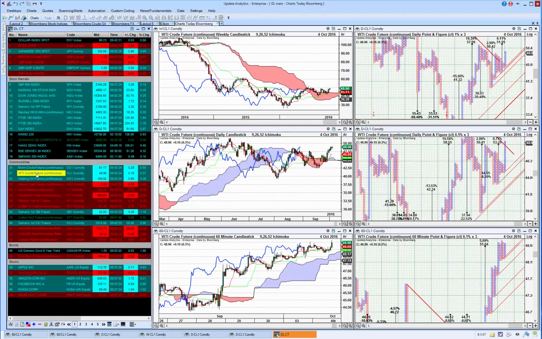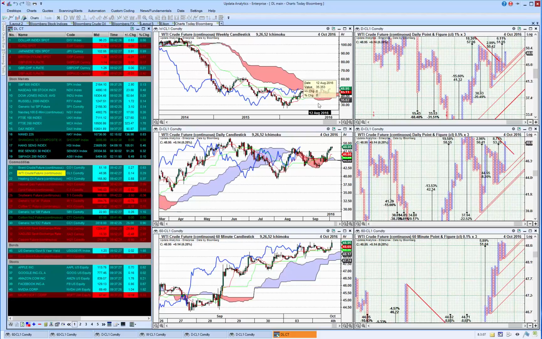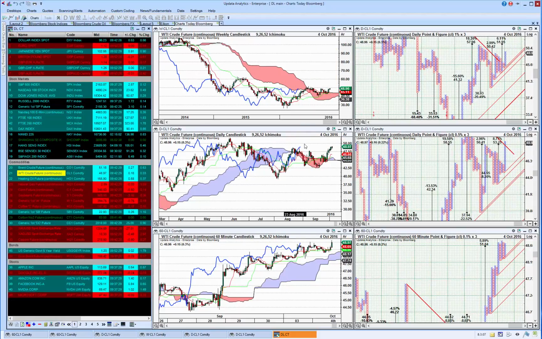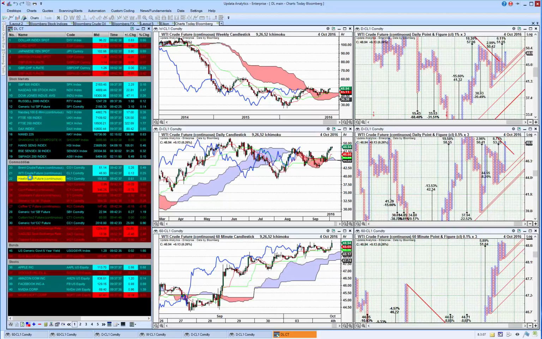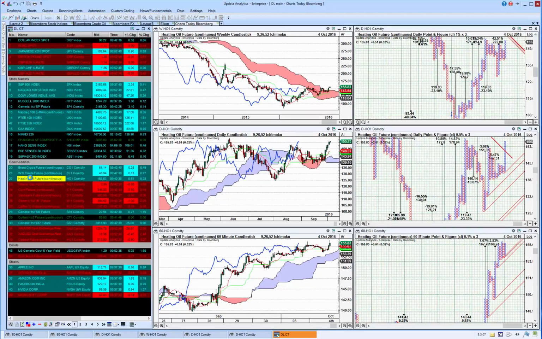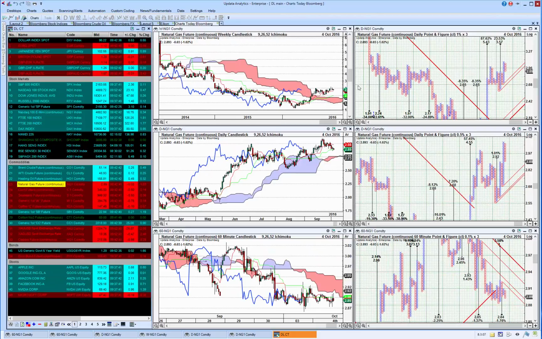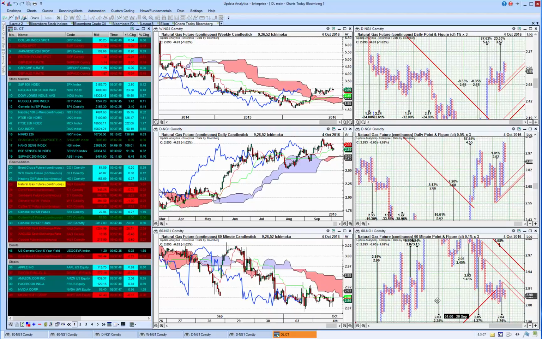Take a look at WTI, much the same picture, only turned bullish on the weekly, more so than Brent really, and upside potential around 6 to 8% on these charts, so bullish on the short-term time frame. Heating oil, much the same picture here. US nat gas just turned a bit bullish on the weekly, bullish on the daily, but bearish on the 60-minute chart. Short term, we are seeing some downside potential into the mid-280s.